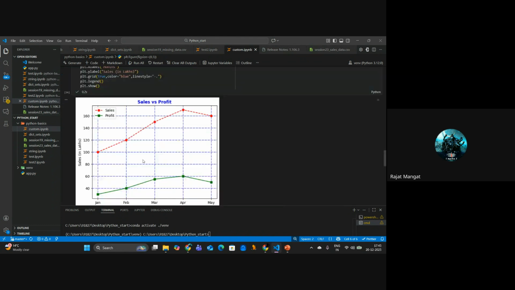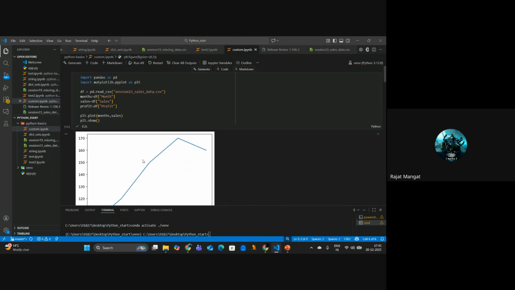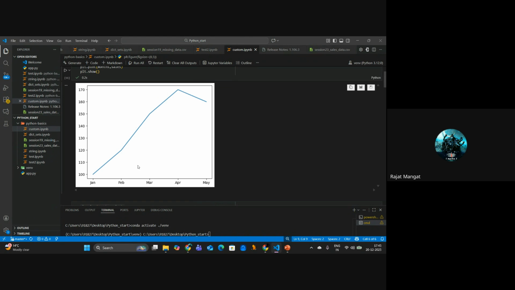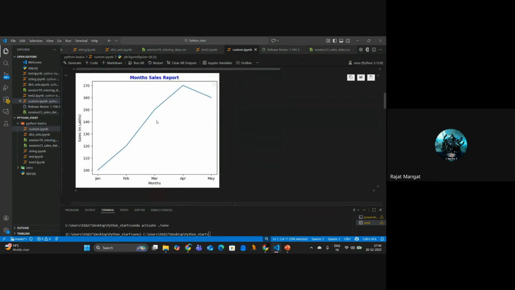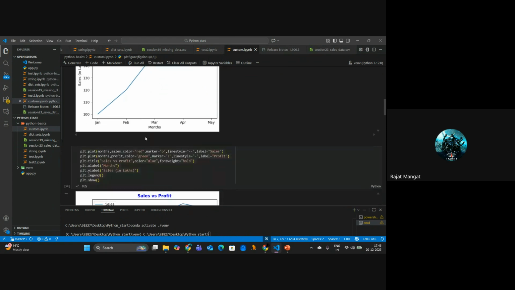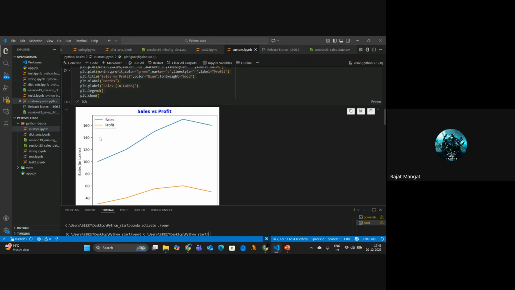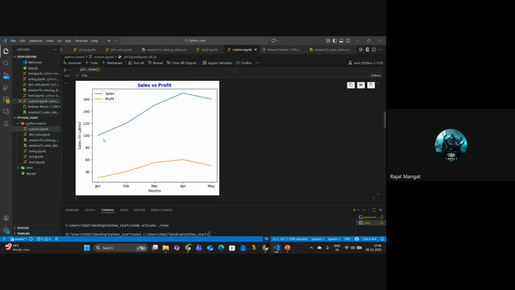Okay, so now let's see from the top. Earlier our visualization looks like this, completely plain, not informative at all. After adding the title, we are able to derive that okay, this is about this, but we have added x-axis and y-axis also, but it is not as representative as we want it to be. So after that, we have defined the legends, comparing two values, sales versus profit.